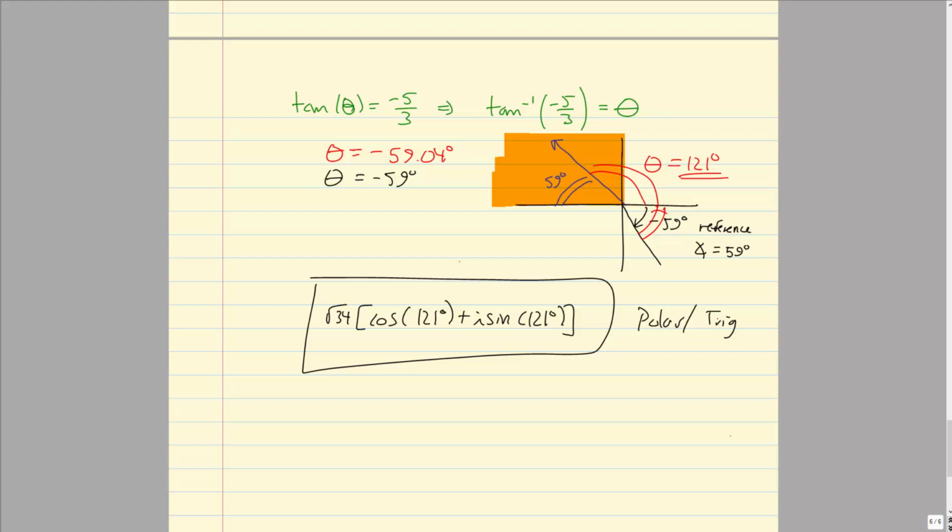So as usual, make sure you sketch everything out. Make sure you know your unit circle. If you get stuck while you're working on these, please take a screenshot and you can text it to me with your work or with the original problem so I can help you out.